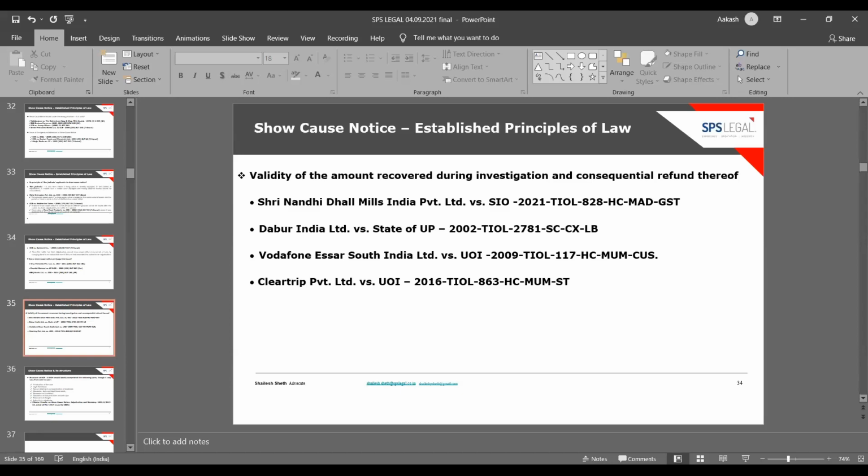Whether based on an audit objection followed by a show cause notice or a normal departmental investigation, when some amount is recovered, whether tax short paid or not paid or ITC reversal, when it is paid and the taxpayer has not actually agreed to that, there will be a show cause notice. That show cause notice will have two paragraphs in the end: why this amount should not be recovered from the assessee, and why the amount already deposited should not be appropriated against the amount demanded and determined as payable.